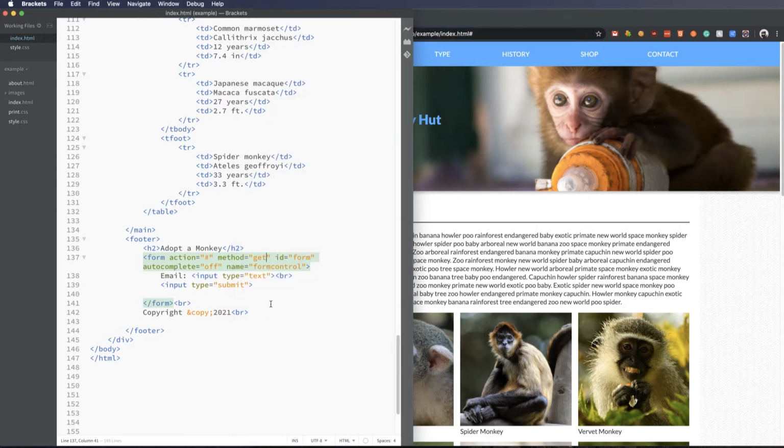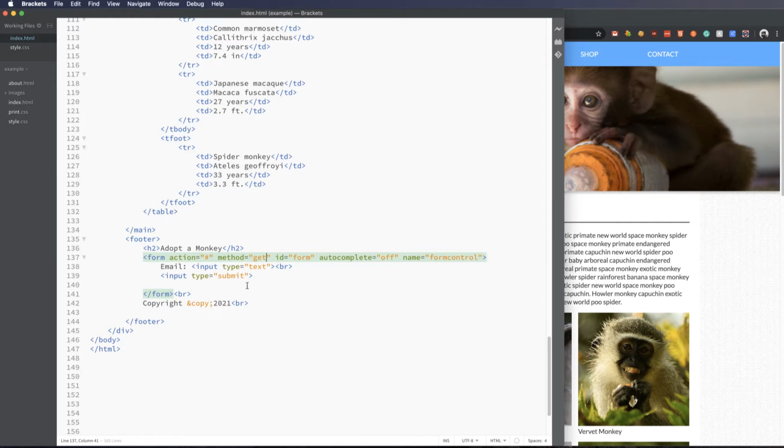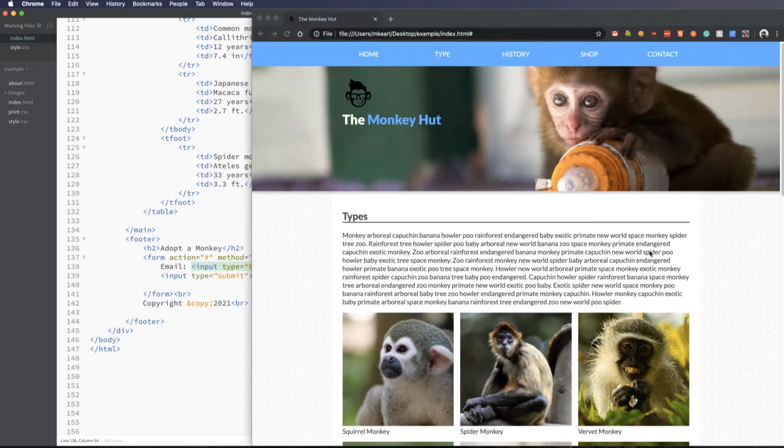Well, in order to send the data to a specific spot, we need to tell it how to recognize and identify that. The way we do that is through a name. Think of this like a variable, like x equals 5, right? And 5 is what we would type in, and x is the variable name. So let's come up with a name. We could call this one just email, okay? And we'll go refresh it.